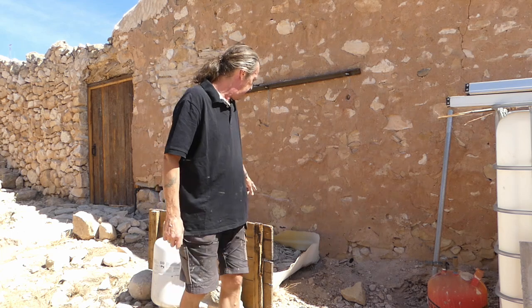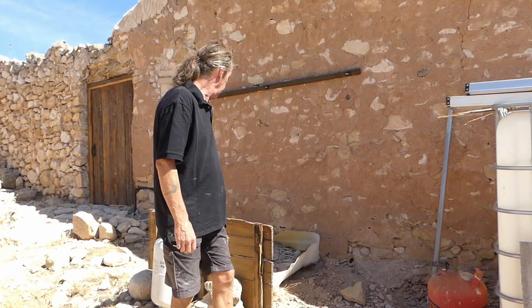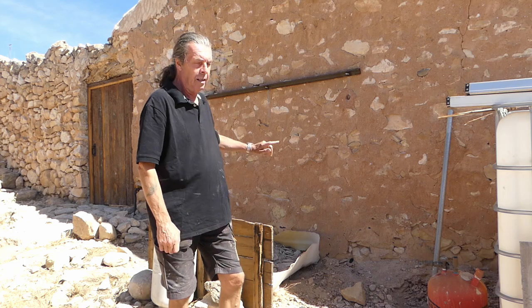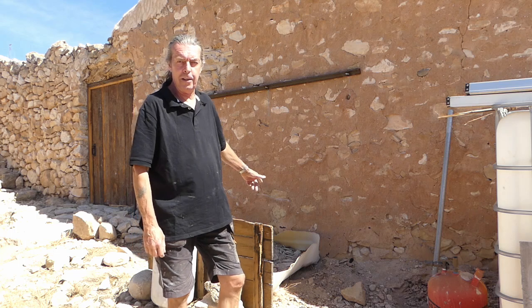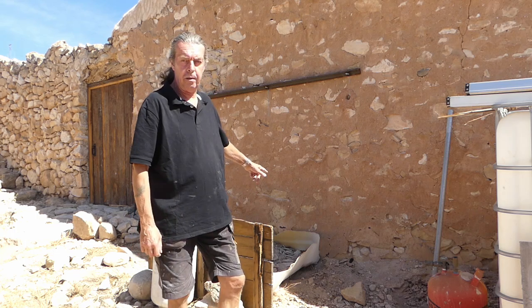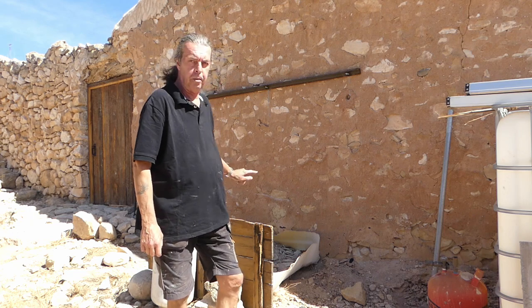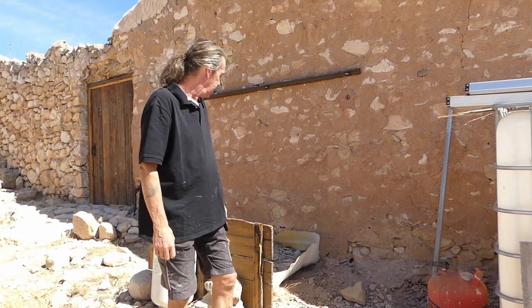I'm going to do a little bit of this because the sun's coming around already, as you can see. I'm going to put a little bit more hardcore in and then cover it with gravel. This is the base for our new generator, by the way. Hopefully tomorrow we can get at least the first bed of concrete on it. Let's get it done.